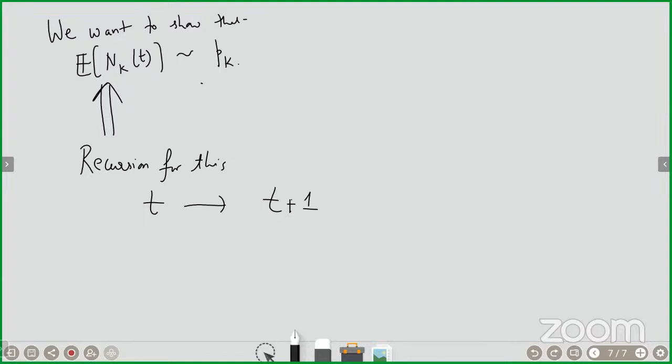So there are 4 possible events. At time t plus 1, a new vertex arrives. Because of its arrival, 4 possible events can happen which can change nk of t. Can you list all of them? It attaches to a degree k vertex, attaches to degree k minus 1. So let's say event number 1, vertex t plus 1 has arrived. So there was this graph sitting down there, and let's say it attaches to u. Now, depending on u, what all possibilities are there for nk of t? See, nk of t is counting the number of nodes with degree k.